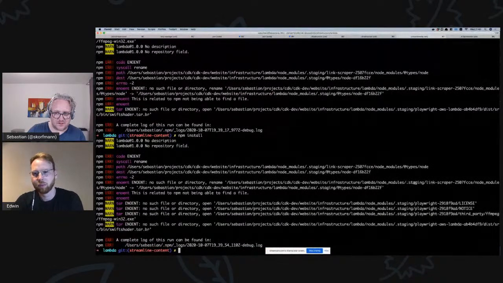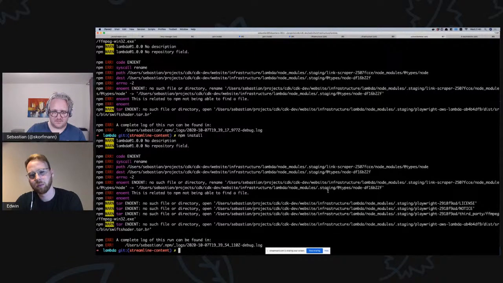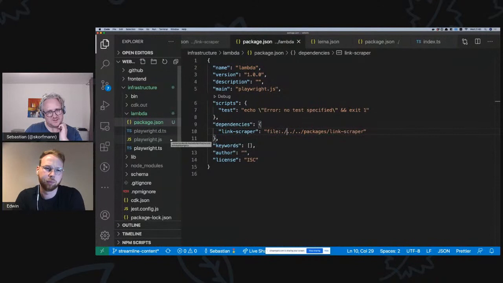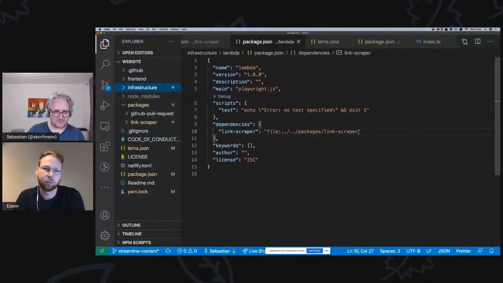And then node modules, staging, link scraper, node modules. Okay. Yeah. The staging looks. No. I'm not sure what this is. So are we right here? Packages, link scraper. Yeah, that's correct. Okay, so this doesn't work.